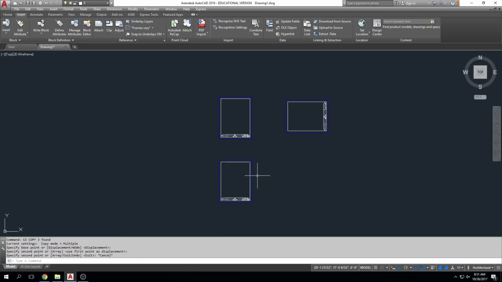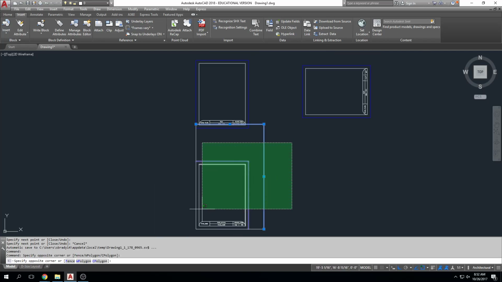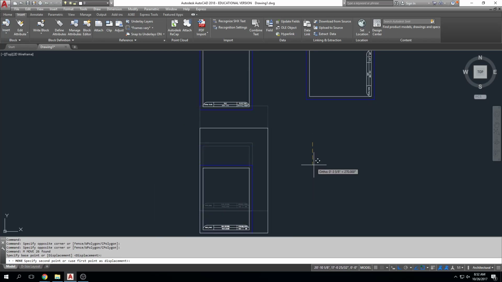Okay. I'm going to explode this, and again, I want to use this information because it's all valid. It's just the wrong size. The title block's the wrong size, right? So I'm going to do a line. This one's going to be 17, enter. This one's going to be 11, right? The magic of AutoCAD. I need to move this down a little bit, right?